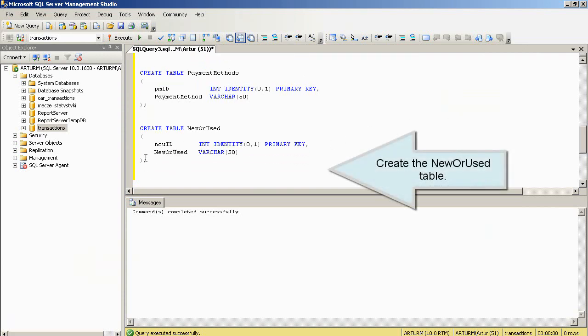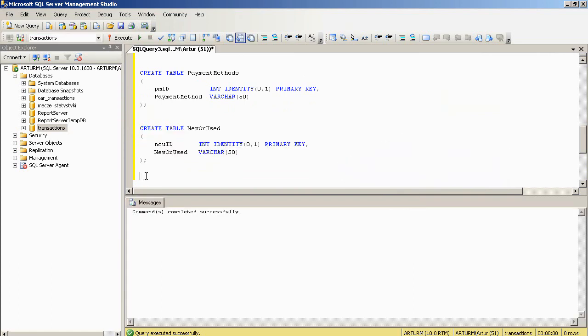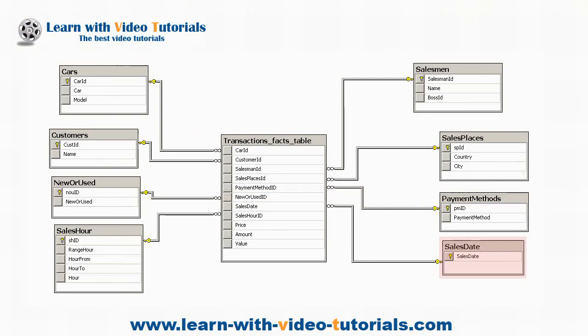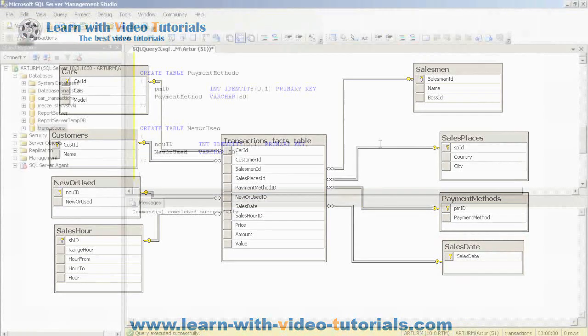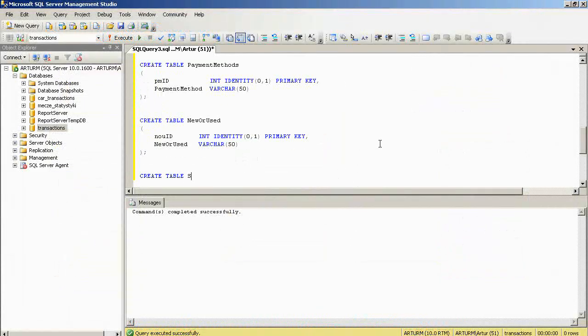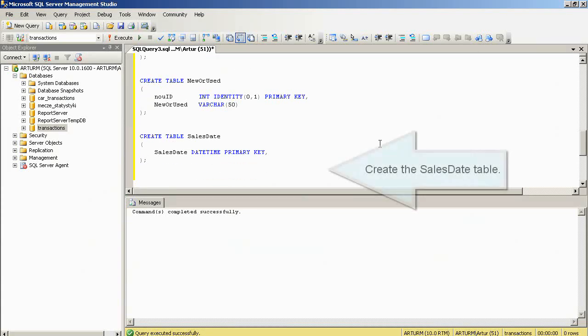Create the new or used table. Create the sales date table.